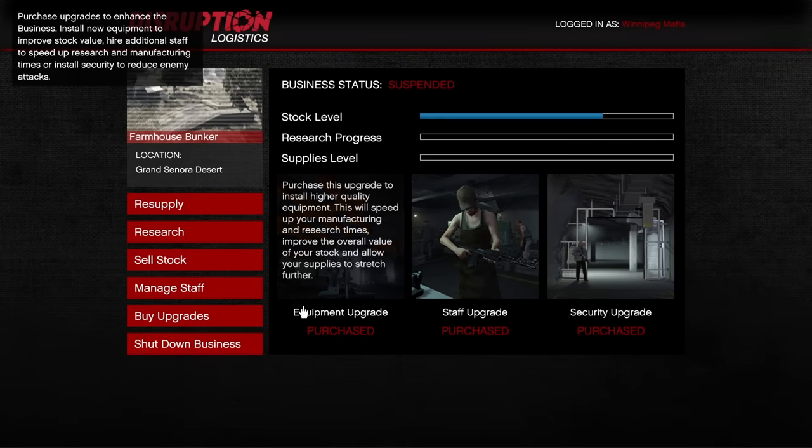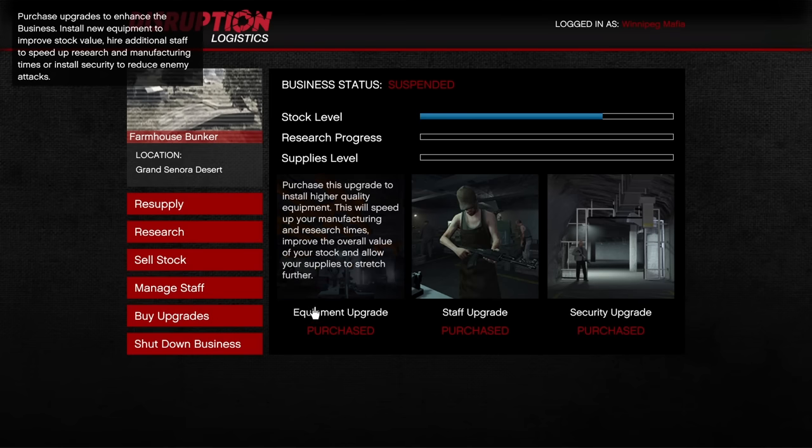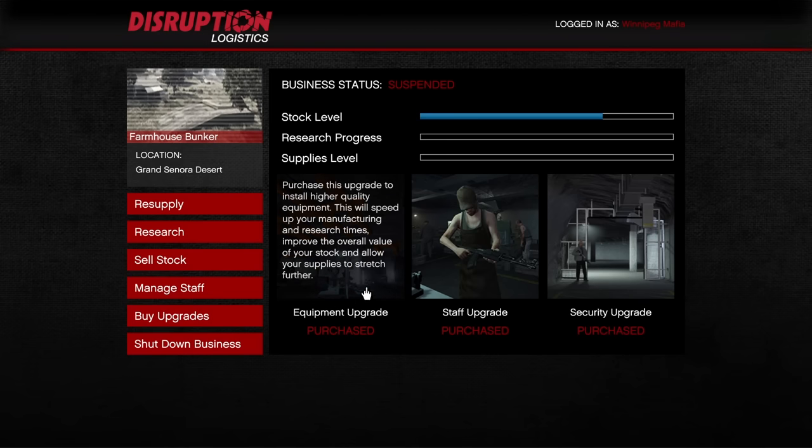Now, accessing the computer in the bunker, you will see the upgrades screen, and this is our next target. You're going to need to do some upgrades to this business in order to make money as efficiently as possible. However, you don't have to buy all the upgrades. You just need the equipment upgrade and the staff upgrade. Now, these will run you quite a bit of money.